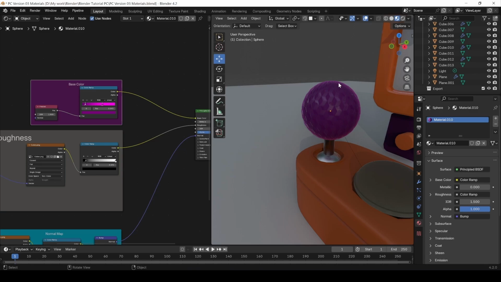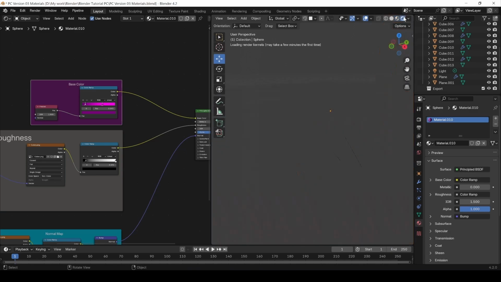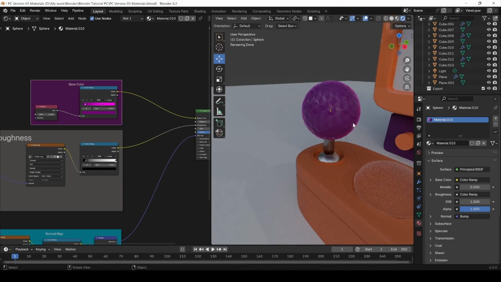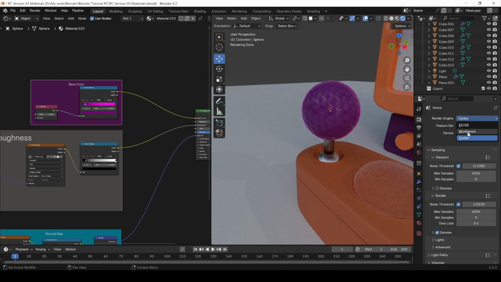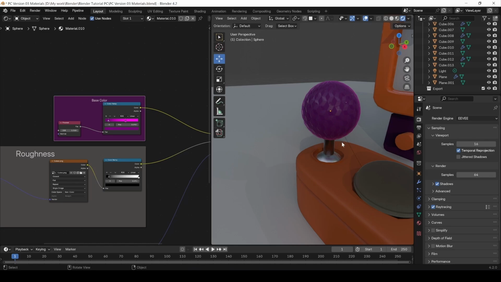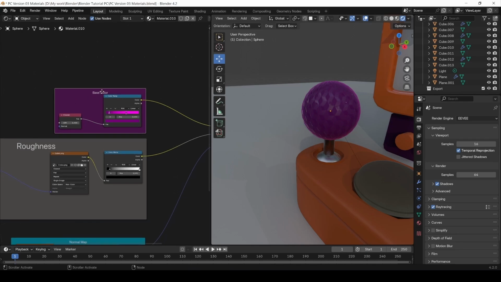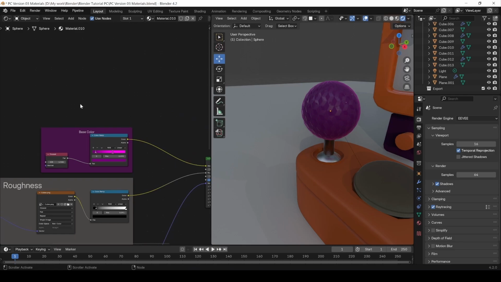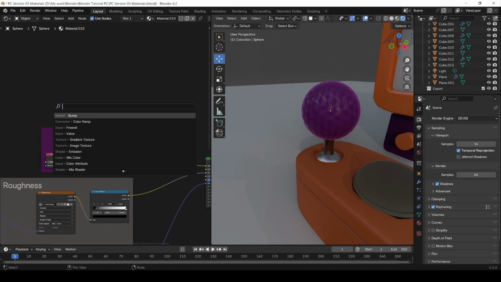Of course, we can use the bounce, like if we go to EEVEE, it's probably bouncing on it a little bit. Let's choose EEVEE here, and I think you can see that it's already having a reddish color right here. But I want to exaggerate this effect more. So how do I do that? Well, all we have to do is create a gradient and then give that gradient a certain color. I know you are probably thinking we will take a color ramp with it, but let's do it. So Shift A, go to search and write gradient, gradient texture.